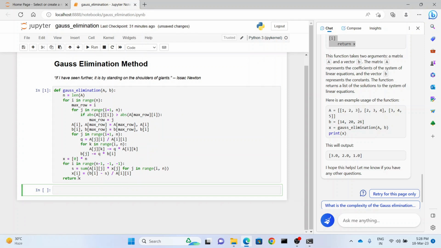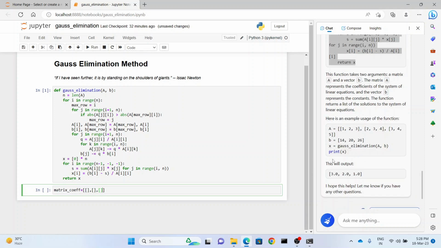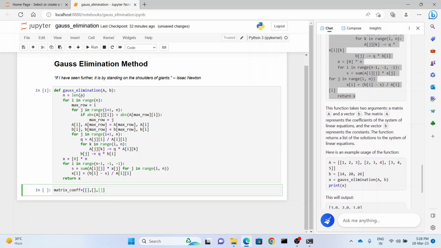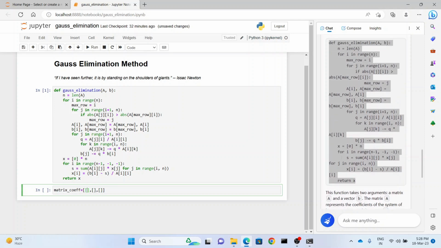So now let's make the matrices ready. So we write matrix A. Matrix A is going to be nothing but the matrix of coefficients. Now let's enter our coefficients and prepare our matrix. So we have 3 rows. Let's look at the program. It's going to take the length of A and work accordingly. So let's take our example.